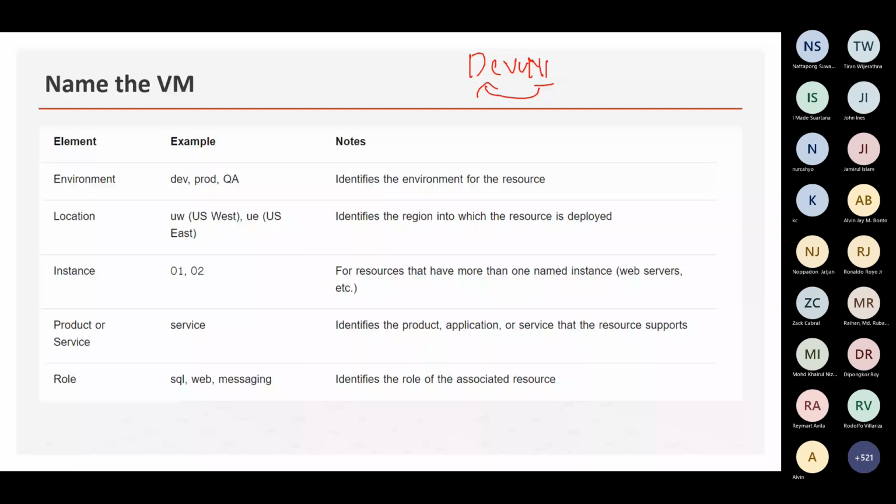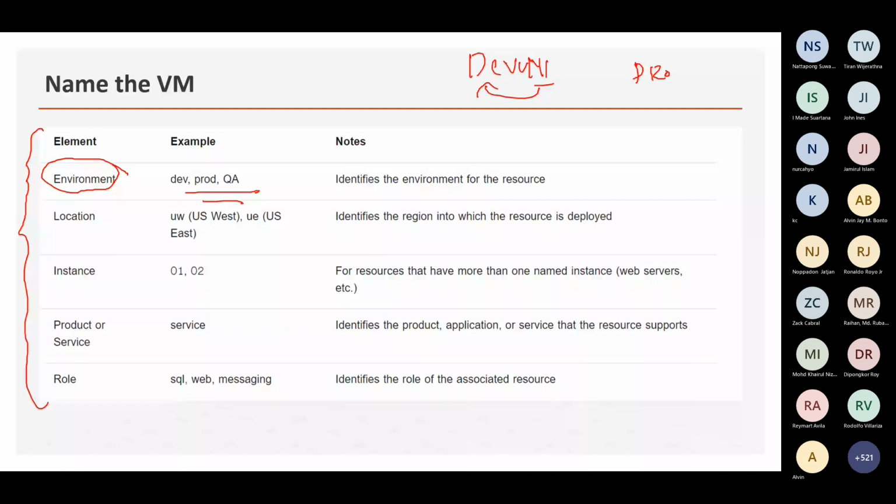Is it part of production, or is it part of a location, or an instance? This kind of information or these kinds of elements can be considered. For example, when I plan for any VM installation, the first three letters I give indicate which infrastructure or environment this server belongs to. If the server is part of production, the first three letters I'll give as POR or PORD, or four letters as PROD.